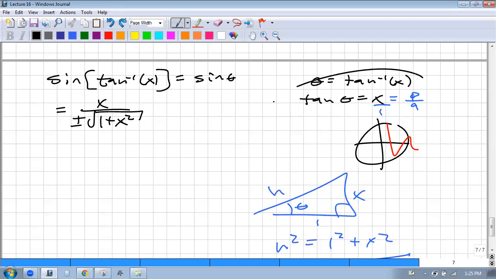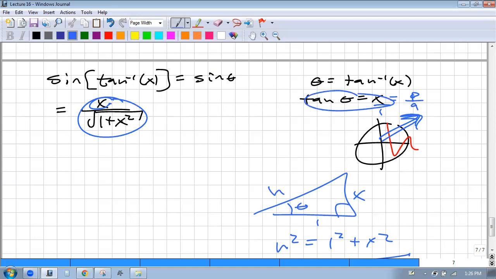Well, remember what we just said over here. If x is negative, then the tangent would have to be down here. I mean, if x is positive, then tangent has to be up here. So if this is positive, we want this to be positive. So we don't want to flip the sign here. The positive or negative is built into our x there. If x is positive, this whole thing is positive. If x is positive, tangent has to be positive. That puts it in quadrant 1 where sine is positive.